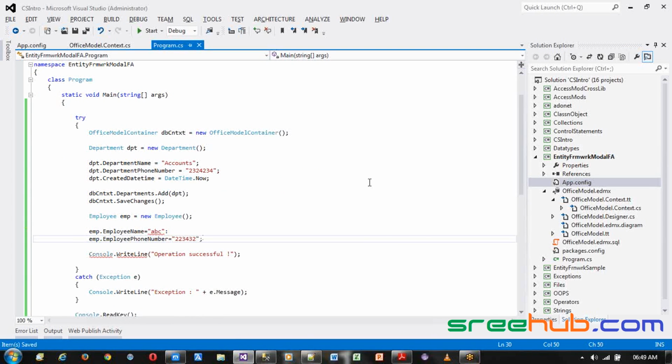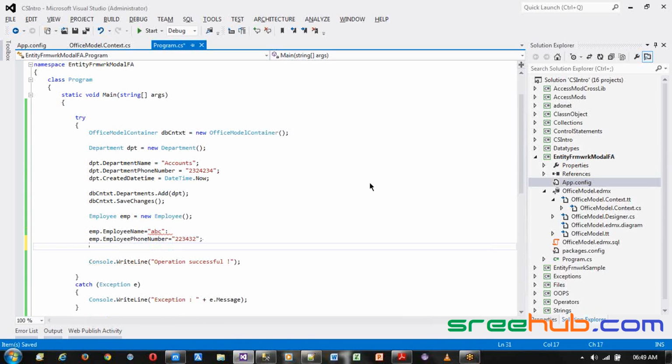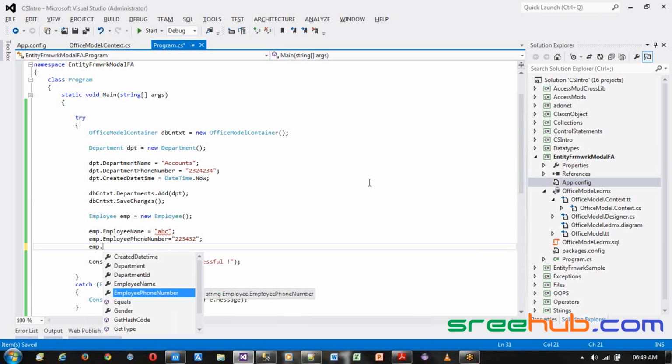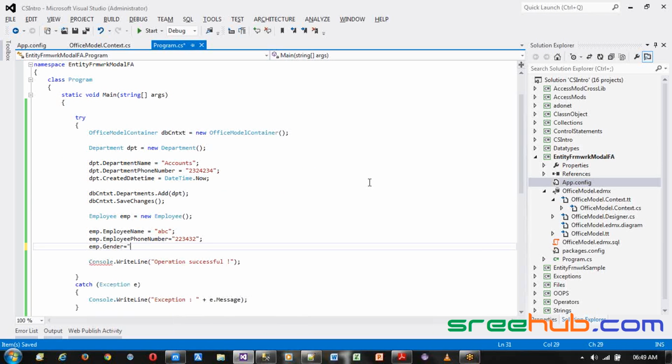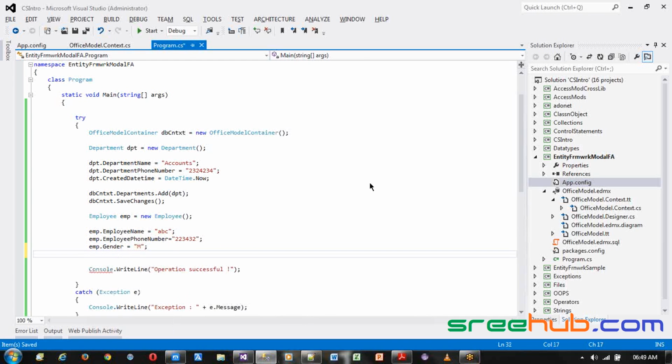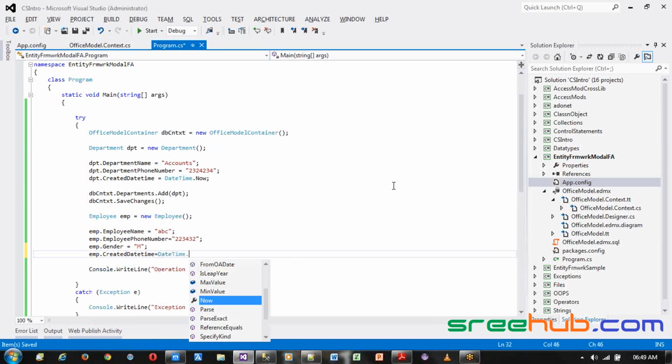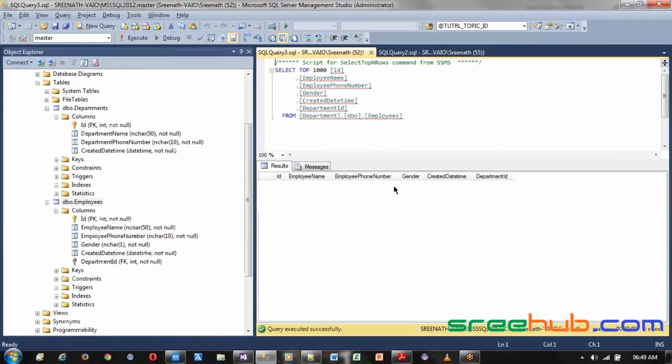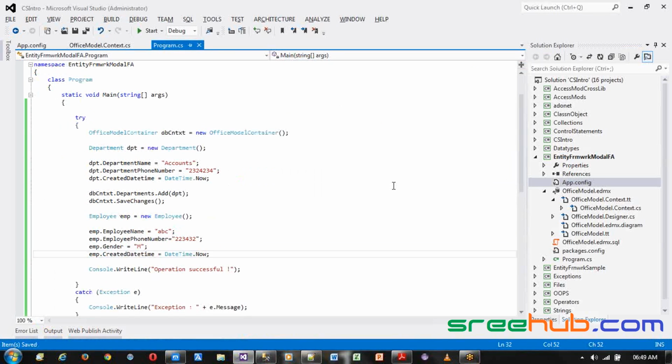user number, and then you have a create date tag, right? You have to create the date tag, and set that to now, and then you have department ID.